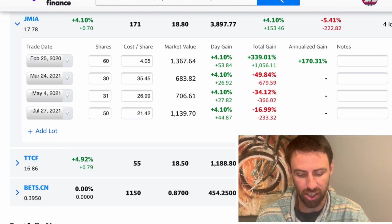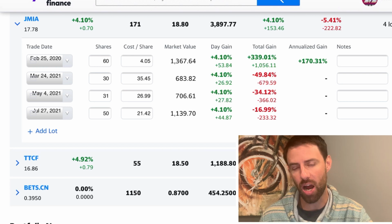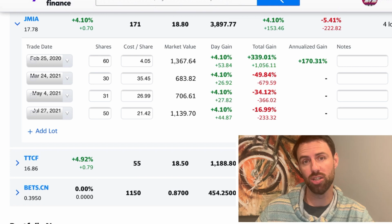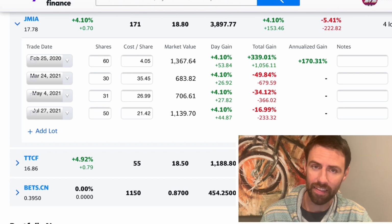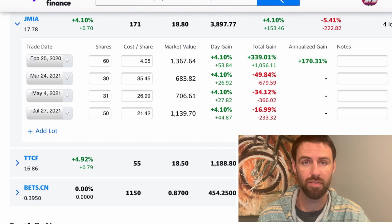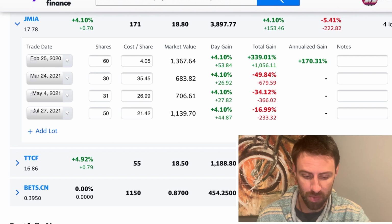I have 60 of those shares left. I actually originally bought 200 shares. But the only reason why I have 60 here at that price is because as we saw that big rise, I saw Jumia become overweight in my portfolio to where it was one of my larger positions. And I had to keep trimming it back in the back half of 2020 as I didn't want a highly speculative, volatile name to be by far the largest position of my portfolio, which if I didn't sell any, it by far would have been. And I'm glad I did because this is an example of a very volatile stock where we've seen buying opportunities.